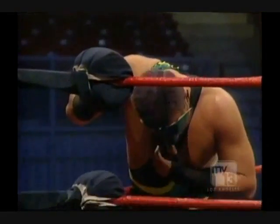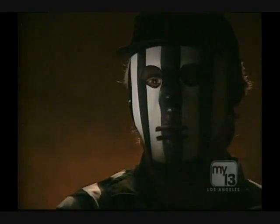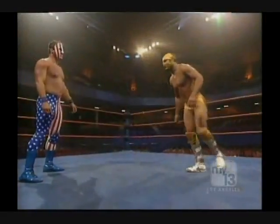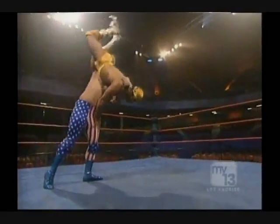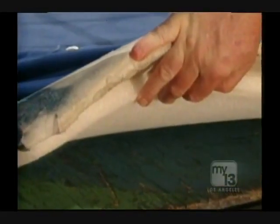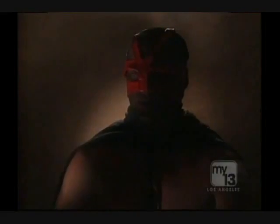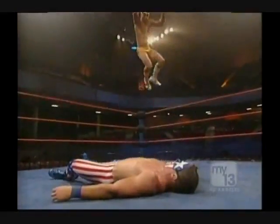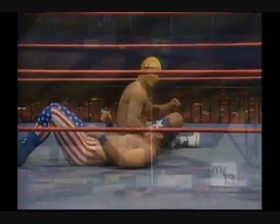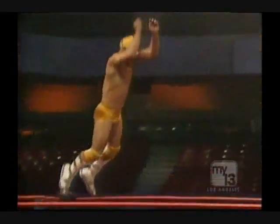But the secrets of the ring don't end there. A wrestling ring is different from a boxing ring. A boxing ring has a very hard mat. A wrestling ring needs, in most cases, a little bit of give. But how is it possible? A peek under the canvas reveals the secret. Several layers of thick padding, the same kind used to break the falls of Hollywood stuntmen. Some rings have a spring in the middle that absorbs some of the shock, but not all of it. Hidden beneath the ring is a giant spring that cushions the wrestlers' falls and gives them some real bounce.